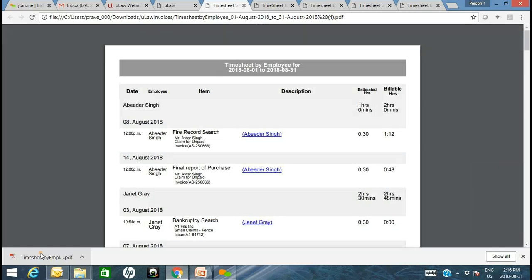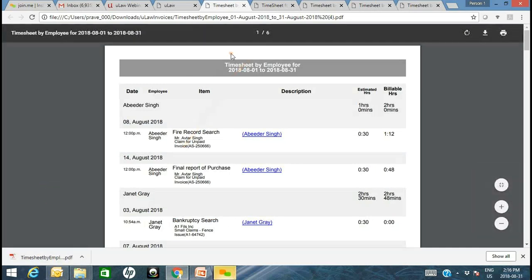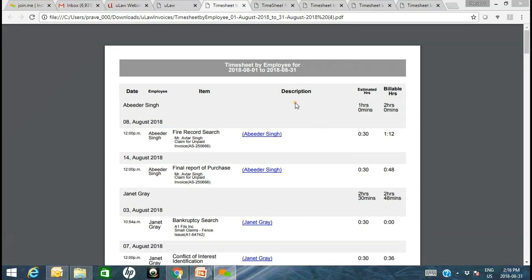Now what we've done, again, it's the same data, but a slightly different representation. We group it by the individual co-workers or employees in the company. So starting with Mr. Abdir Singh, who I mentioned to you in this story that we're building, is a partner of Mr. Roger Moore. Now it's grouped by the individual co-worker or partner or assistant, and then grouped further by date. This gives you the same data elements, but if you group it by the individual, it gives you a slightly different picture.